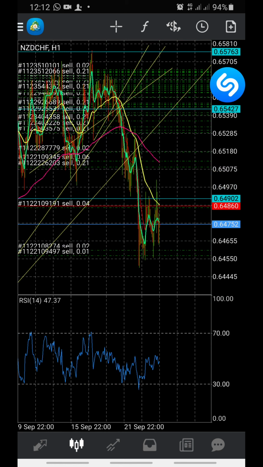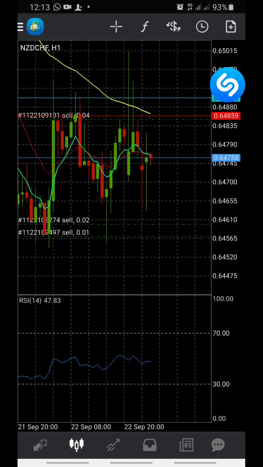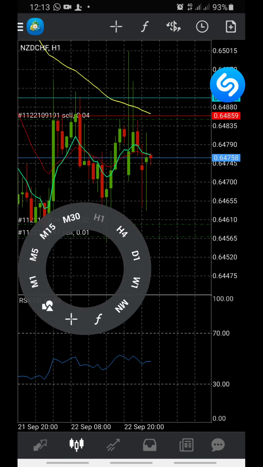Most times they start with other chart types, but they will start with candlestick. I know they will start with candlestick, but the colors won't be like this, like you are seeing red and green. But all you need to do is just touch the middle of the screen.